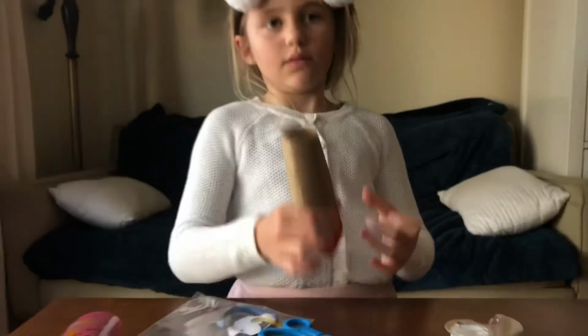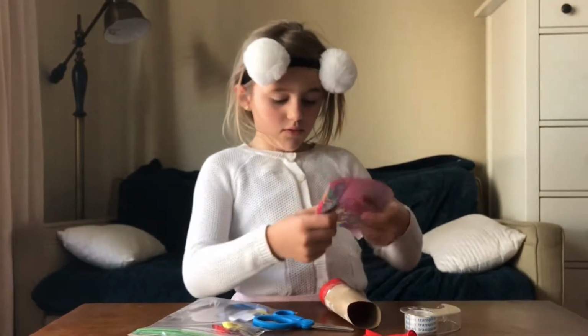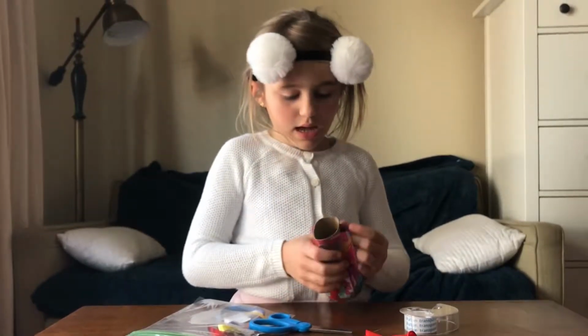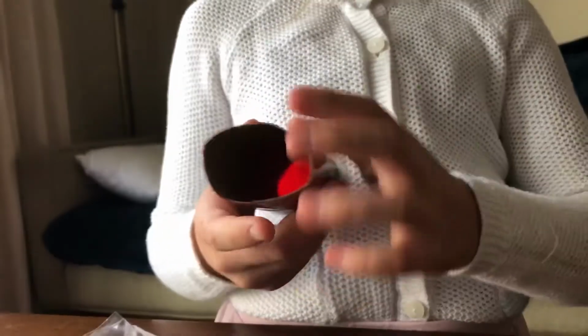Yeah, you can leave it like this, but I'm going to decorate mine. If you want to decorate it, it's okay if you cover up the balloon a little bit, and it's okay if you overlap it. It's still going to work if you decorate it like this.